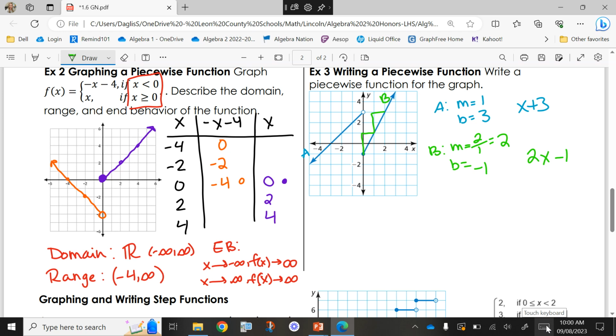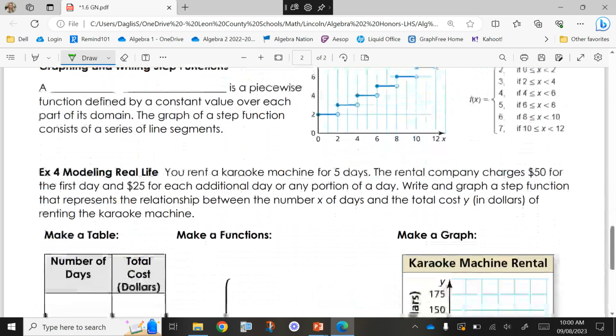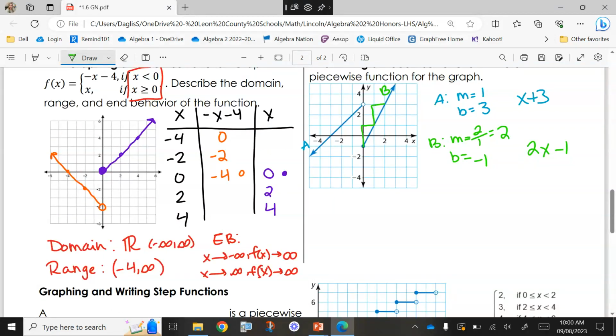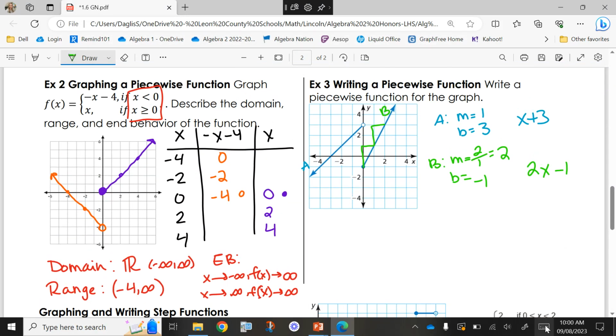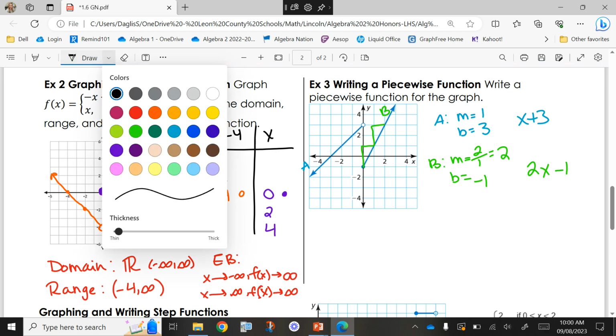Because you're going up 2 and over 1. I mean, up 1 over 1. We read graphs left to right. We always read graphs from left to right. It's just showing the left side of that line. But the line is moving in a positive direction. That is not a negative line. That is a positive line. I know. That's confusing every year for somebody. We always read graphs from left to right.